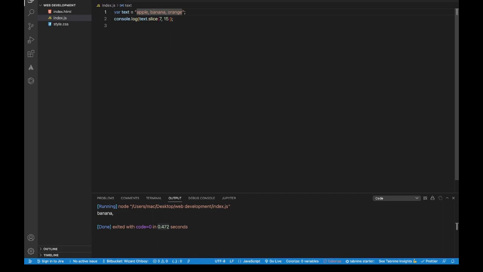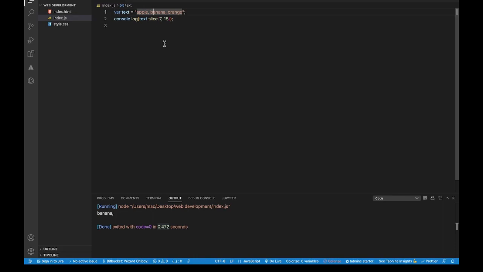Let me recap. The apple is 5 characters, and there is a comma beside that apple, making it 6. There's also a space beside that comma, making it 7. It has counted the first 7, so it will start slicing from the 8th character, which is the B of banana.